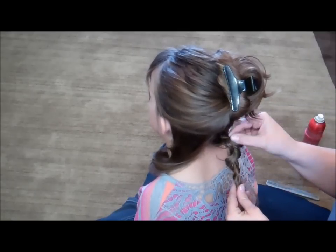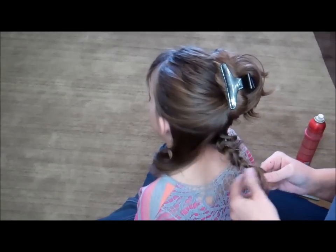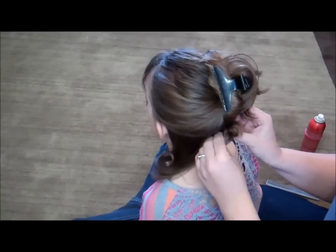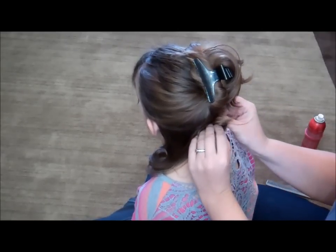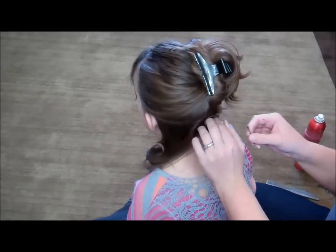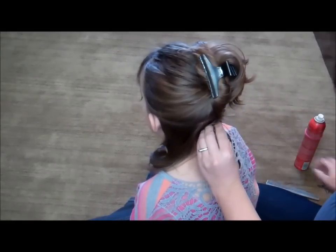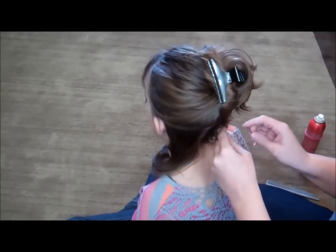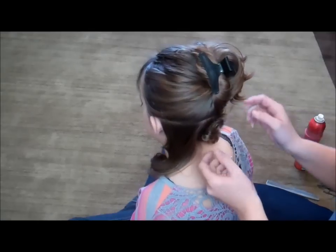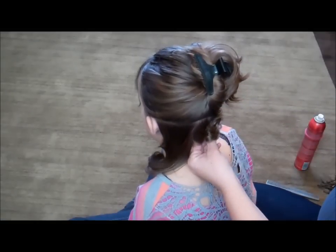Loosen up some of the hairs in there in your braid, and then follow how it bends and secure it with the bobby pins. And you're going to do this with each of these little areas. You'll have a couple flyaways. You just kind of have to fold them into the style.